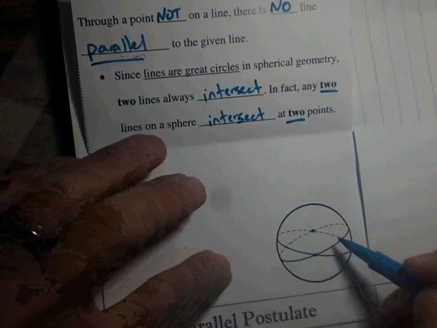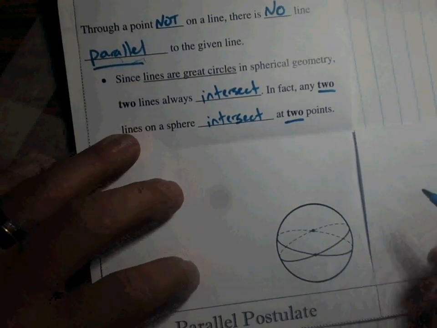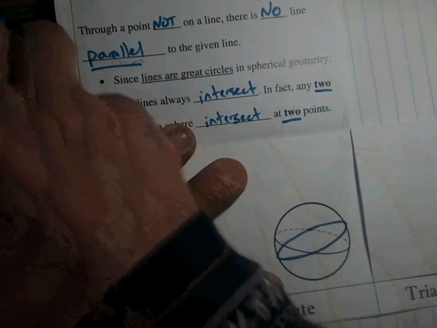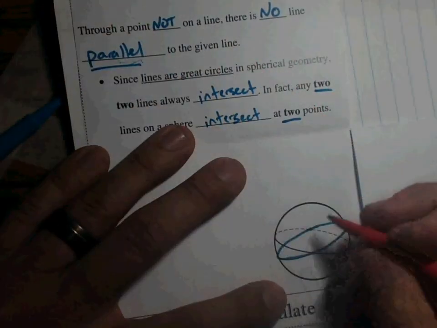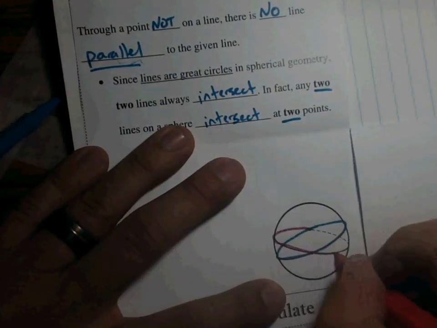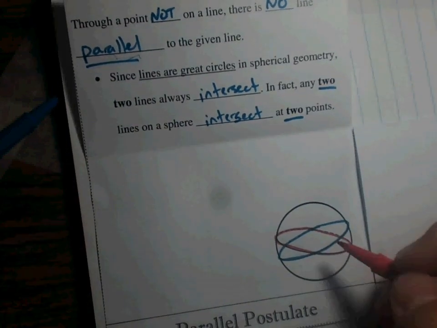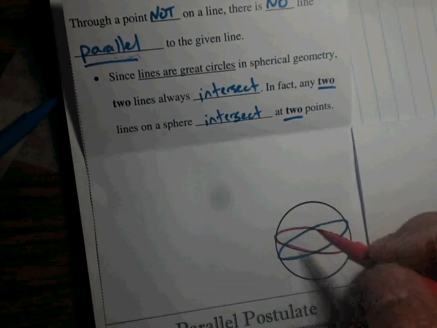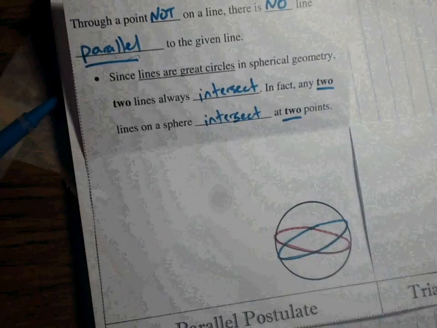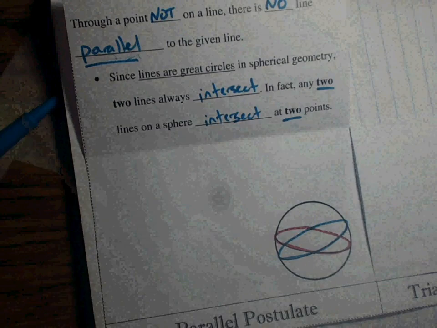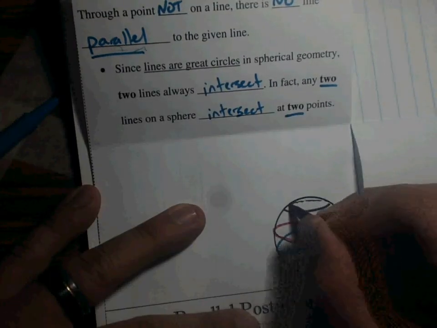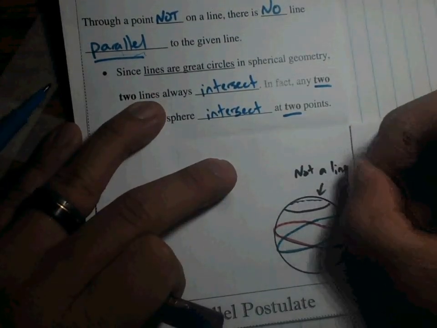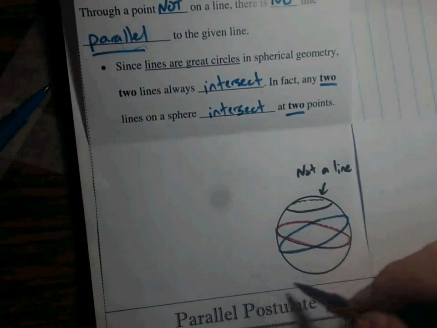So these two that we have, I can trace. Remember, a line has to be a great circle, so it has to go all the way around. It has to be able to cut through it. So technically, if you draw a line up here, this up here is actually not a line because it's not the full circle, it doesn't go all the way around. It's just a little piece of it. So that's a big indicator of what we're looking at.